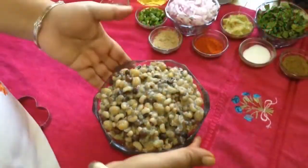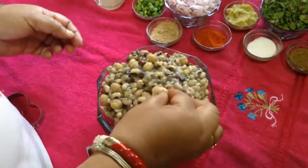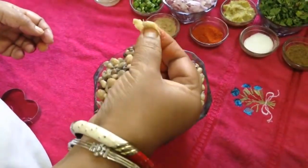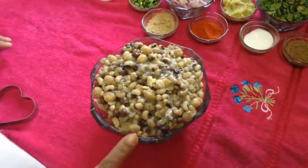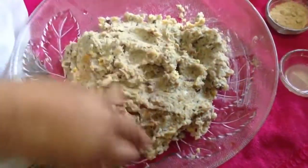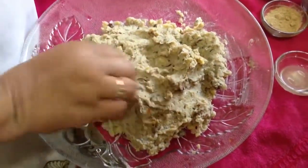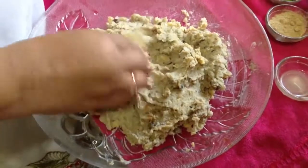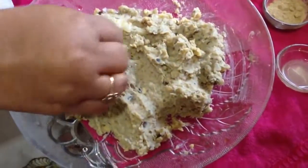After soaking those peas for 6 to 8 hours, we have boiled them and they have become tender. Now I am going to run them in a mixer to make a paste, and then we will add the rest of the things. See, after running it in a mixie, it becomes like this, and if you find any grain then just break it with hands.